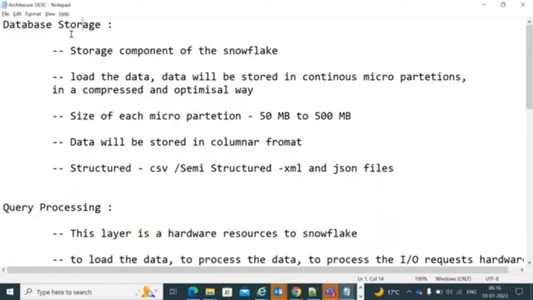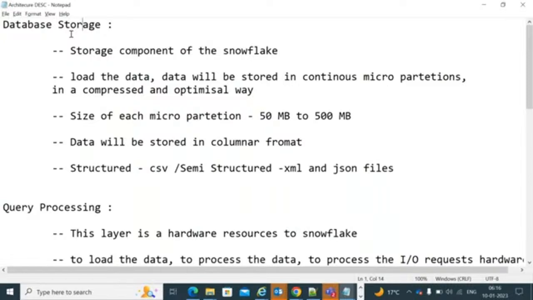And then, in the database storage layer, in the storage component, we have micro partitions, where your business data is going to reside. So the smallest component of the storage layer in Snowflake is the micro partition.